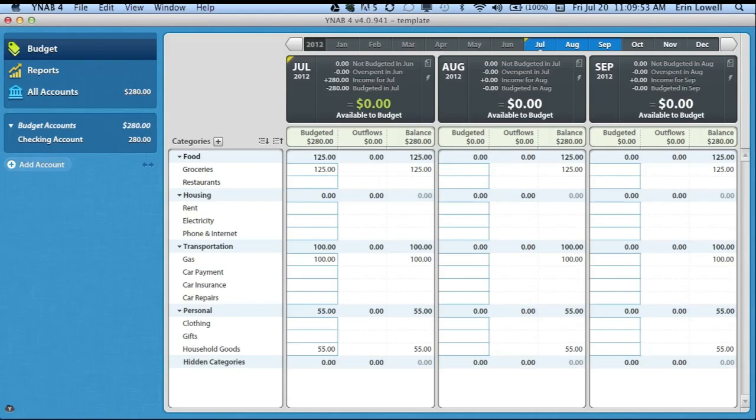And so my third step is to just record my spending and follow this budget. I just want to make sure I spend according to this plan. This is a budget. I didn't budget for everything, but I do have a budget set up. So maybe I need to buy gas and groceries. So I'm going to record that. And I'm going to record that where it happened. It happened in my checking account. So I'm going to go over here.